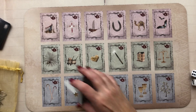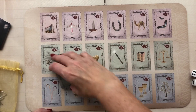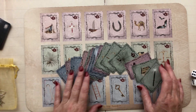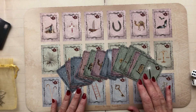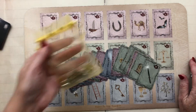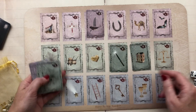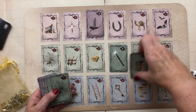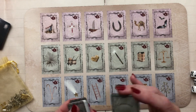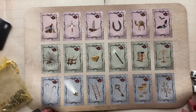Hello everyone, I thought I would do a demo reading using my Curiosity Reading System. It is a rubber mat, a bit like a mouse mat. Everything nowadays is on touchscreens and trackpads. The mat and whole system entails a mat, 18 cards, a set of dice, and 18 matching charms. I want to show you just how easy this is to do a reading — whether it's for yourself, for friends, or relatives.